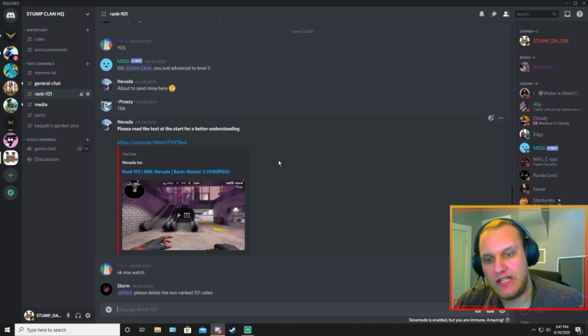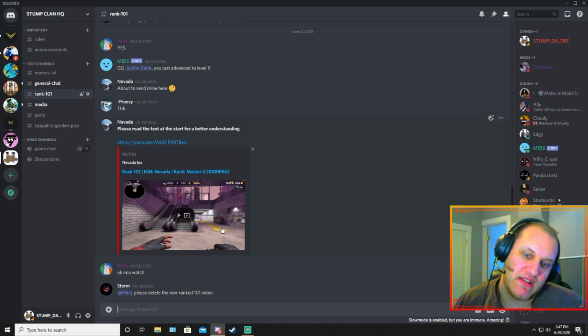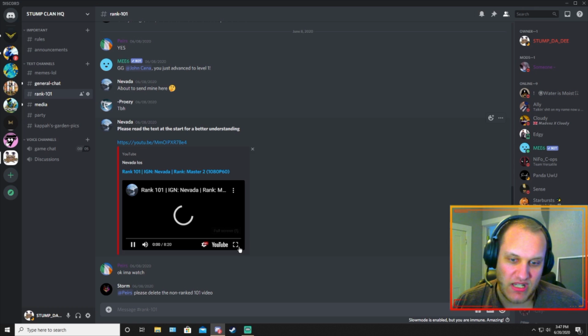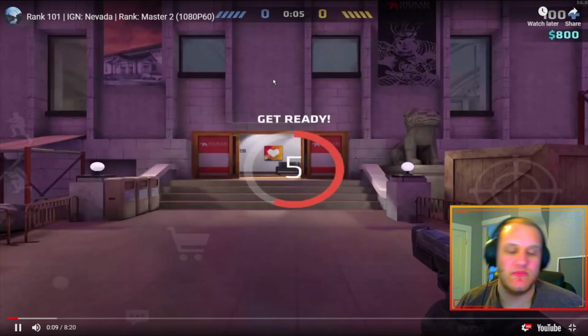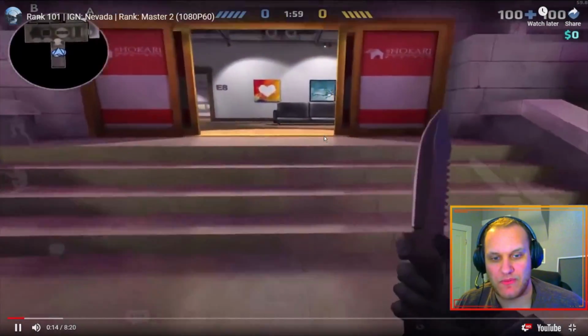Today we're going to be looking at a player called Nevada. Their rank is Master 2, and it looks like they're playing on Legacy. Now they're telling me to read the text at the start for better understanding, so we'll go ahead and do that. So his recording kept cutting, so he checked it every once in a while during the video. And he also has special ops highlights at the end of the video. All right, there he is checking it. All right, first round.